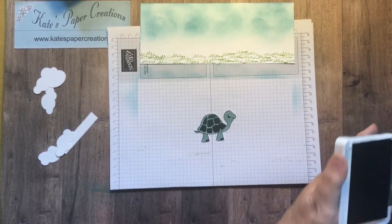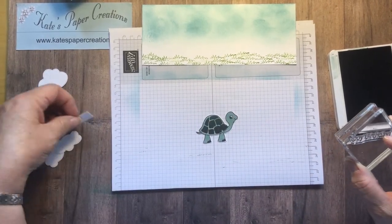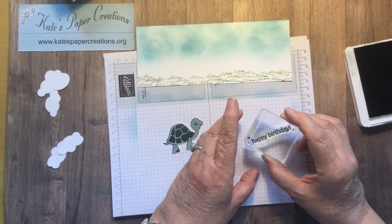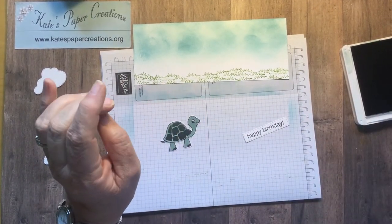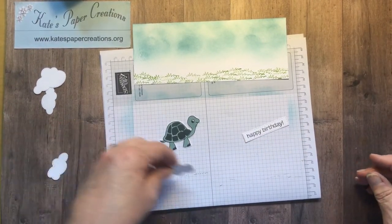Oh, I'm going to leave Evening Evergreen out because I'm also going to stamp. There is a Happy Birthday in the set. And this is that piece I cut out with the stitched rectangle dies. And I am going to stamp that Happy Birthday right in there like that. So it's ready to go. Now it's just a matter of putting it together.